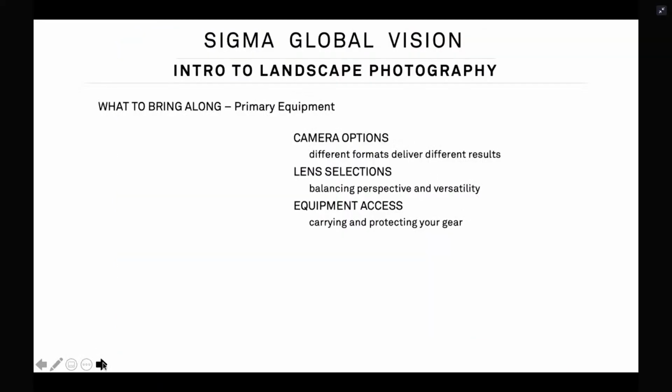Okay, so now that we've got some equipment sorted out, let's look at some of the accessories that we might want to have with us. The first thing I'd think about outside of the camera and lens choice would be how I'm going to carry this equipment out into the field. And for this type of outing, I almost always go with a backpack. Even if I'm planning on primarily shooting from the car, I inevitably end up wandering through enough locations that it's just easier for me to keep my gear on me rather than having to run back to the car for the other lens or my tripod or filter, etc.